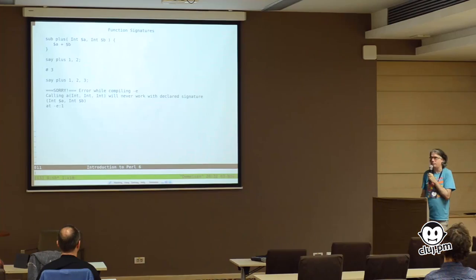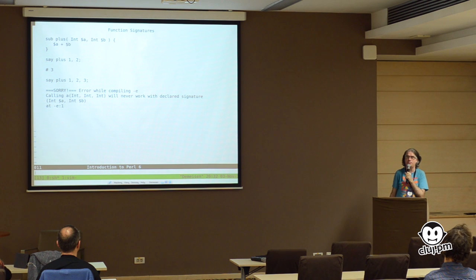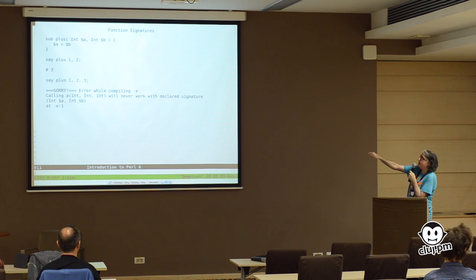So no longer inside your HTML validator or your Moose calls do you have to have an entire block worth of methods that have no purpose but to go through and validate your data for you. Instead, in Perl 6, you do like other languages do, like Ruby does, like Python lets you do, like Java lets you do, and type check right there at compile time.